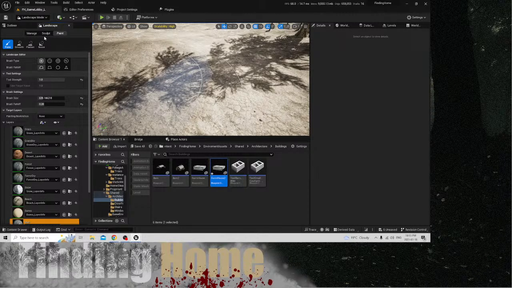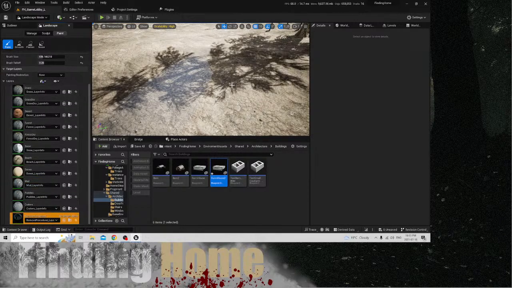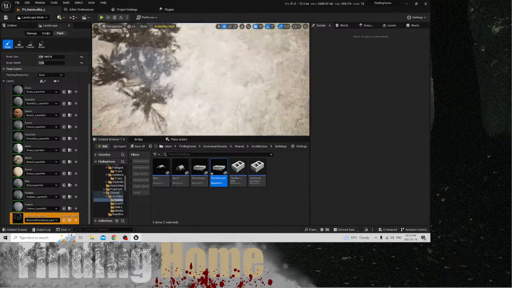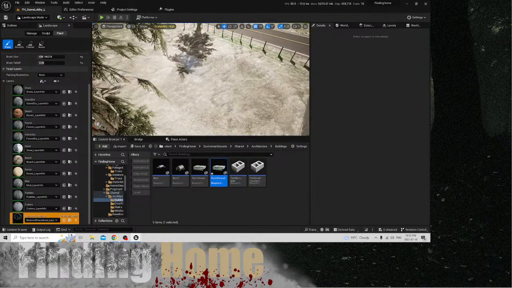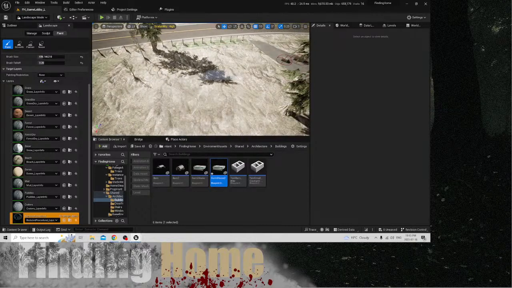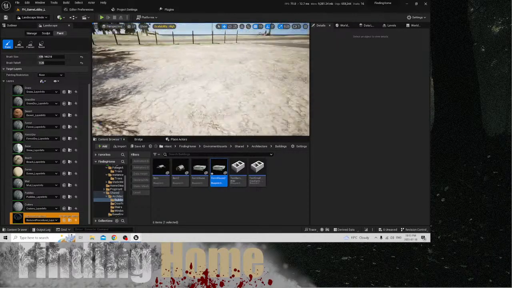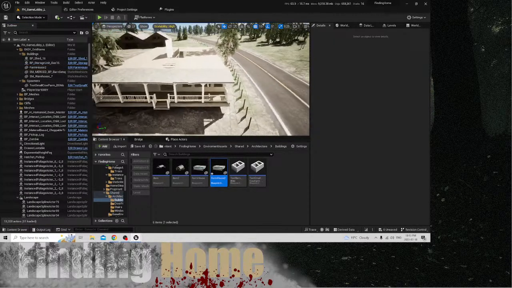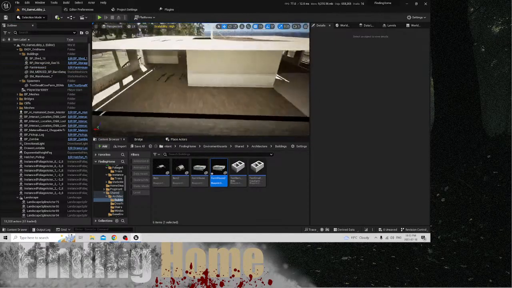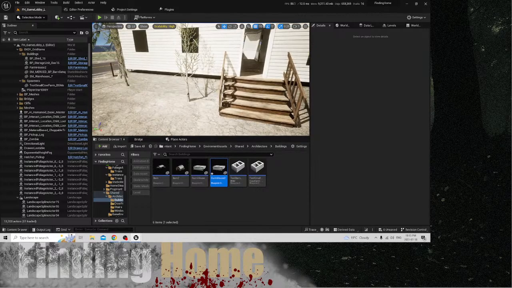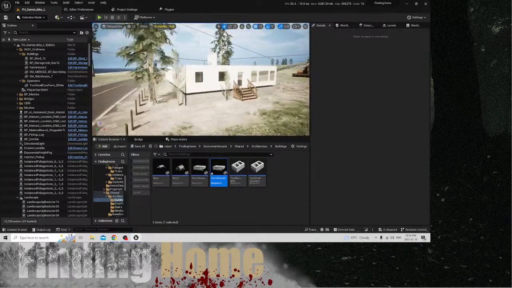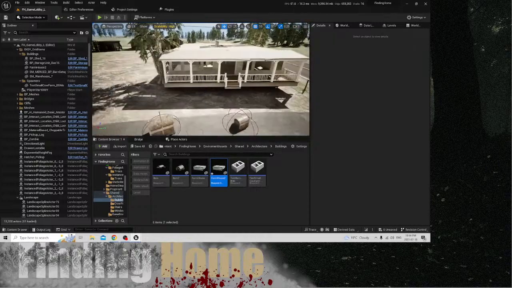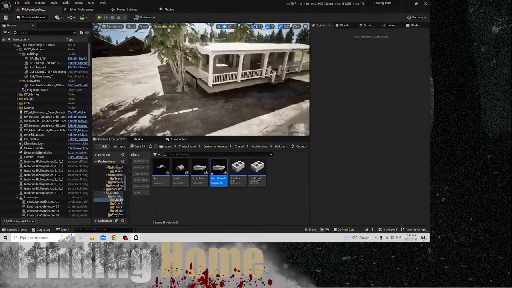Remove procedural also. We'll go into selection and we can make that house visible again. There we go. We got this like farmhouse.